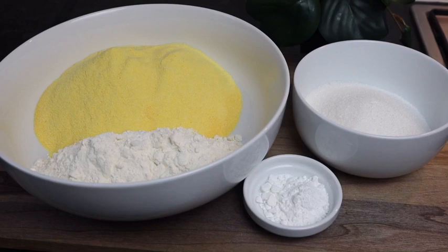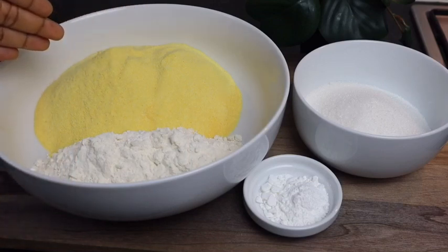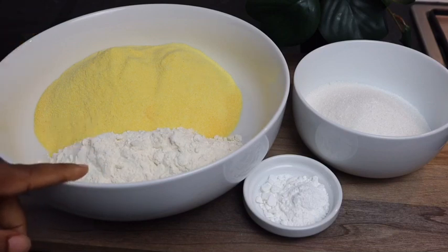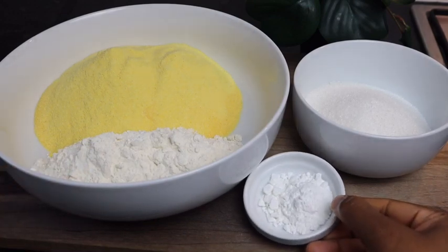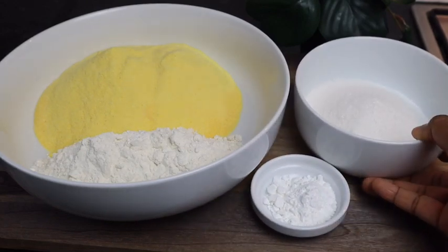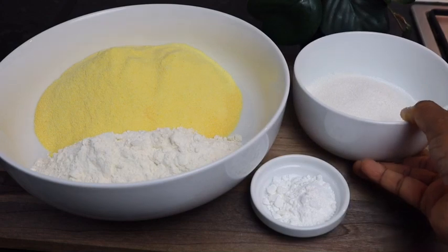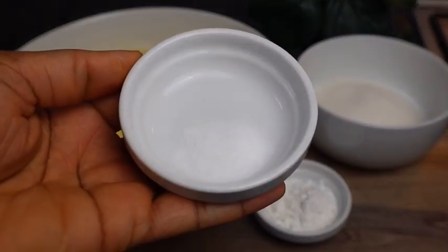Today I'm gonna make cornbread. So in my bowl right here, I've got 2 cups of fine cornmeal, okay? And I also have ½ cup of self-raising flour, 1 spoon of baking powder, and sugar. And I'm gonna use 1 cup of granulated sugar, okay? And 1 tablespoon of salt.